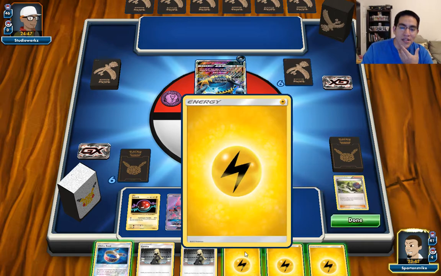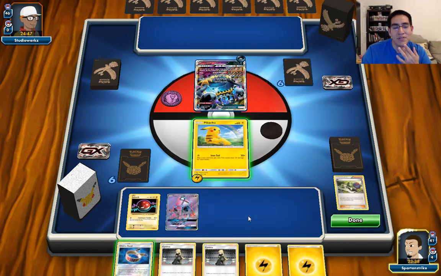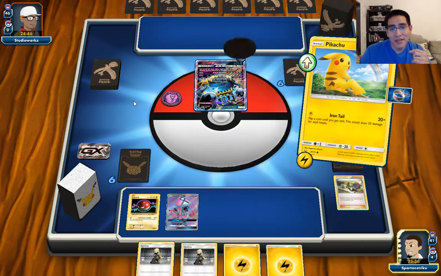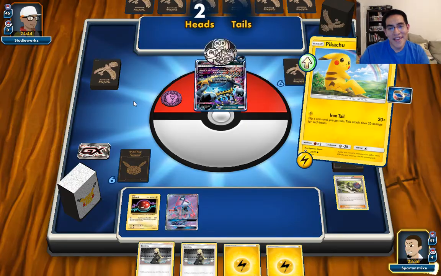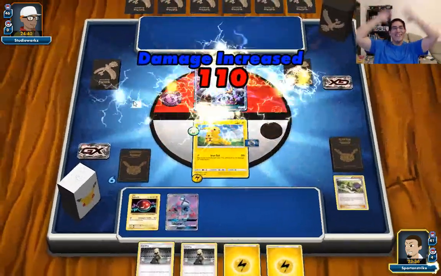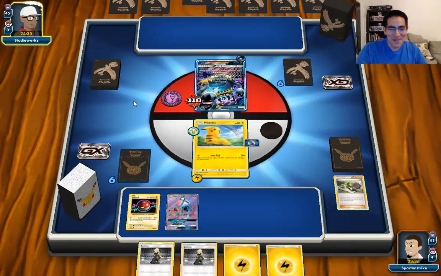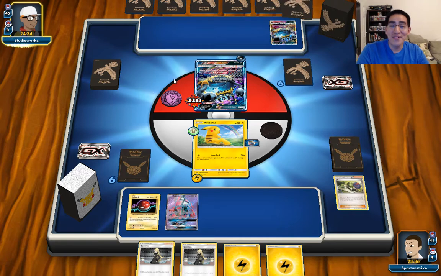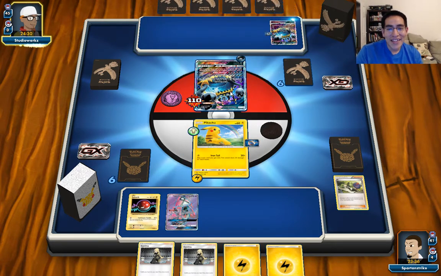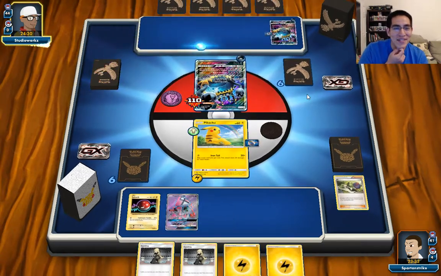Oh boy. What does he need? He needs 5 in total. Sure. Let's do some Iron Tail. Yeah. Yeah. Yeah. What? That's the most I've seen from one Iron Tail so far. That's crazy. Oh, he plays 2. All right. Be that way. But I got his HP down to half, so let's see what he discards. Oof.